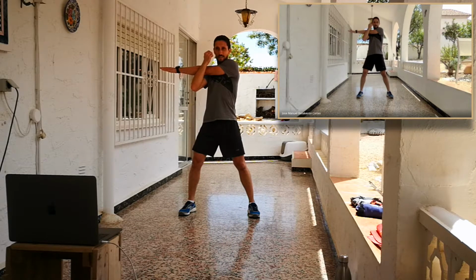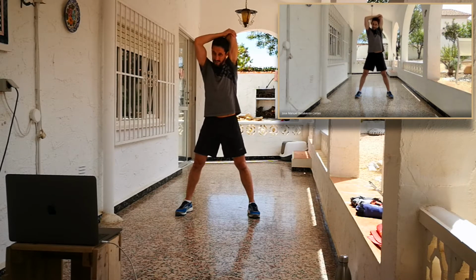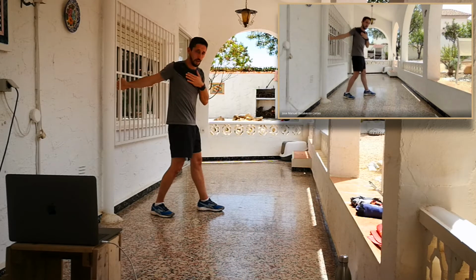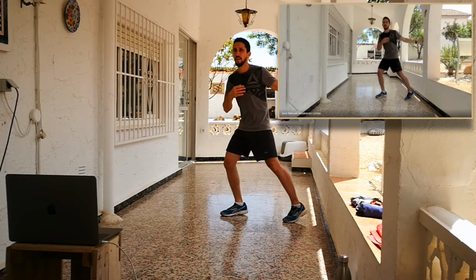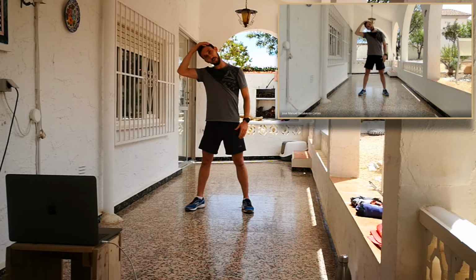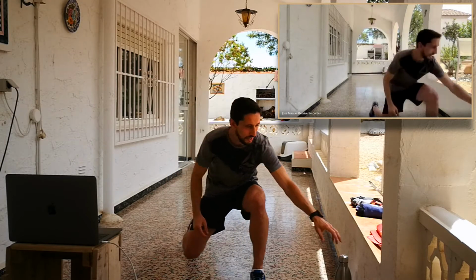Deltoids. Good. Triceps. Biceps and pectoralis major. And the neck. Pull softly. Good. Time to start with the main part of the lesson.